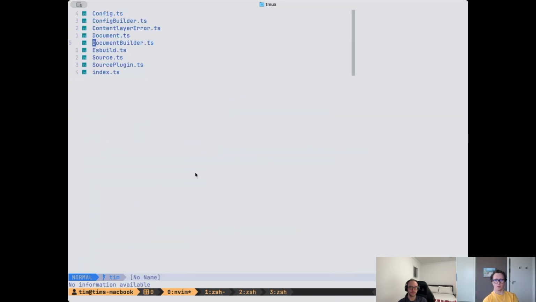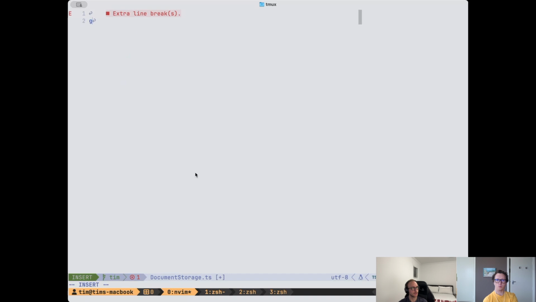So maybe if we have a document storage. It just needs to be in a format that you can import. So yeah, I guess just JSON files on disk is fine for now.